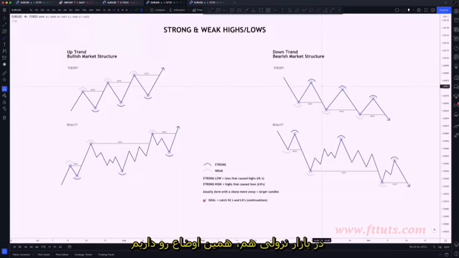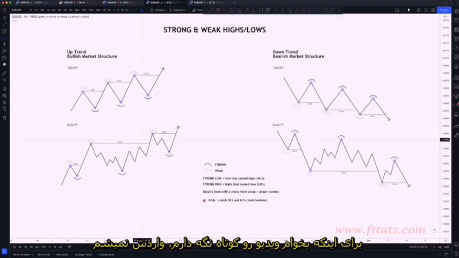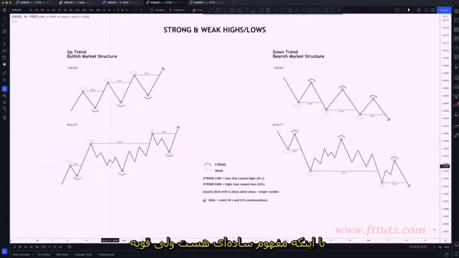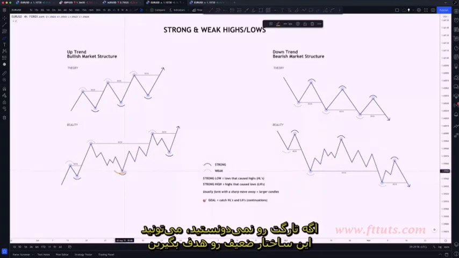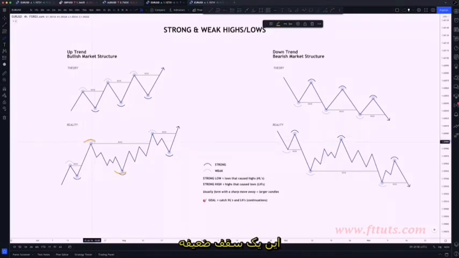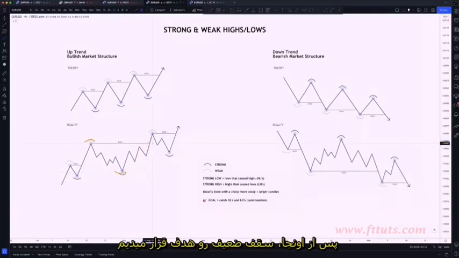Exact same thing in a bearish market. Not going to go through that, just trying to keep this video at a reasonably short length, but that's kind of as simple as this concept is, but it's a powerful one, because if you're getting in long here on these strong higher lows and you're going, okay, where am I going to target? Well, you can start to target that weak structure. This is a weak high. Why? Because it failed to take out the low, okay? It failed to do its job. This is a strong low in theory, right? So we should try and target that weak high, so on and so forth.